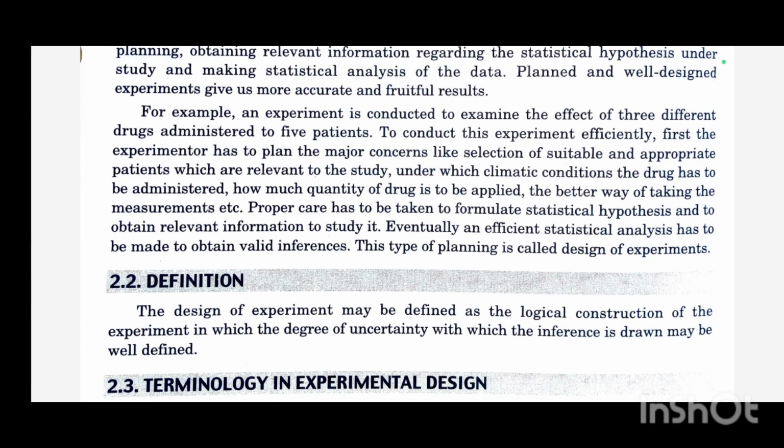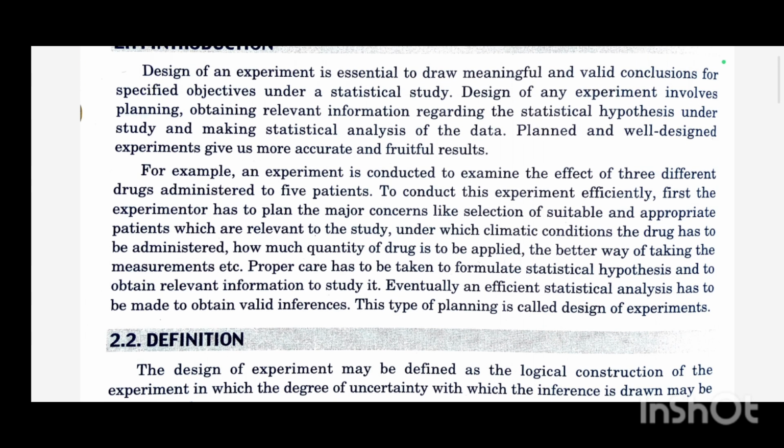For example, an experiment is conducted to examine the effect of three different drugs administered to five patients. To conduct this experiment effectively or efficiently, first the experimenter has to plan the major concerns like selection of suitable and appropriate patients which are relevant to the study, under which climatic conditions the drug has to be administered, how much quantity of drug is to be applied, the better way of taking the measurements, etc.